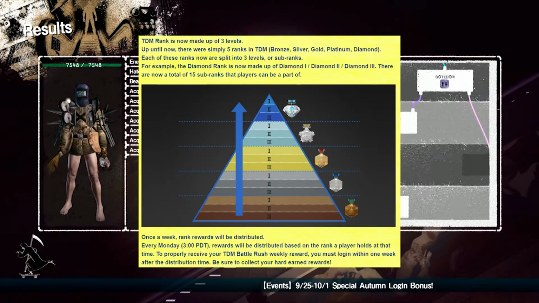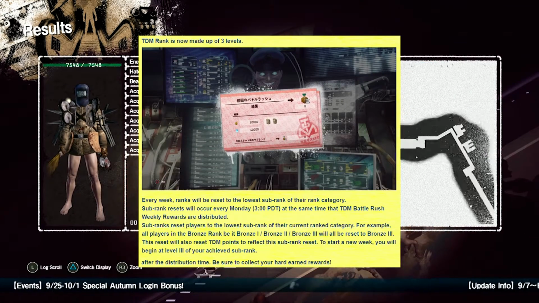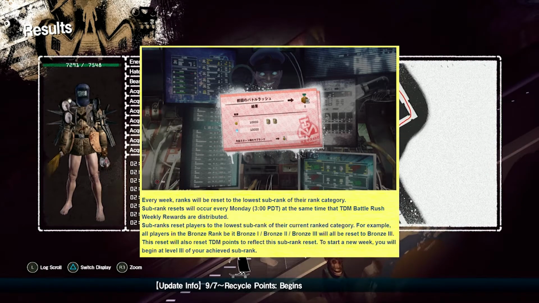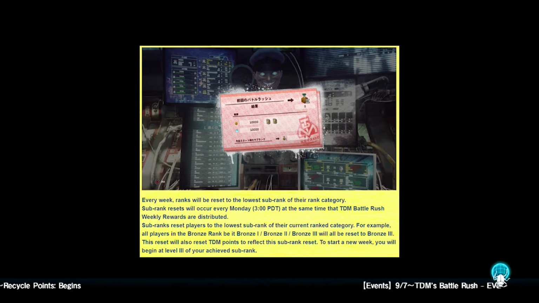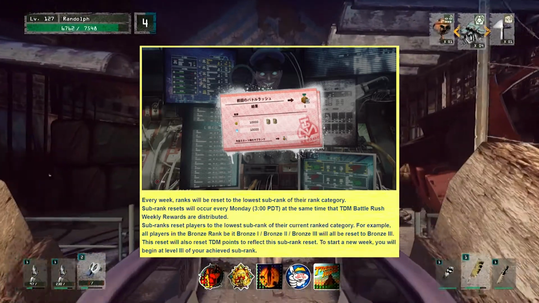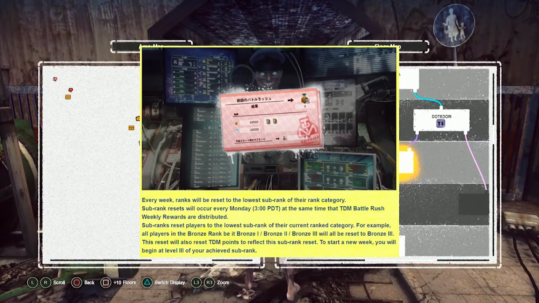But ranks will now reset every week, and at the end of every week you'll be given a prize based on your current rank. But when they do reset, you'll only go back down to the bottom of the current tier that you're in. So let's say you're in Platinum and you're rank 1 and you didn't quite make it to Diamond that week, you'll only be reset back down to the bottom of Platinum. So you'll go down to Platinum rank 3, not all the way back down to Bronze. But you can still go back down ranks by losing points either through failing raids or getting raided.